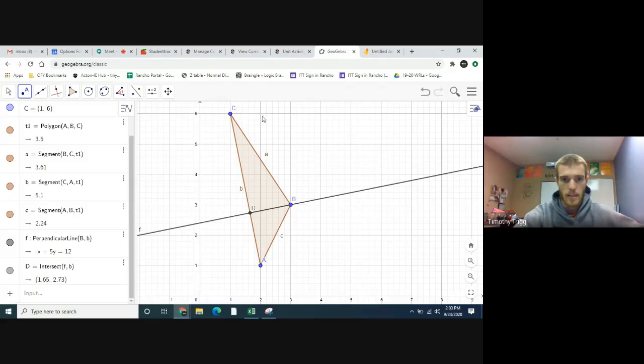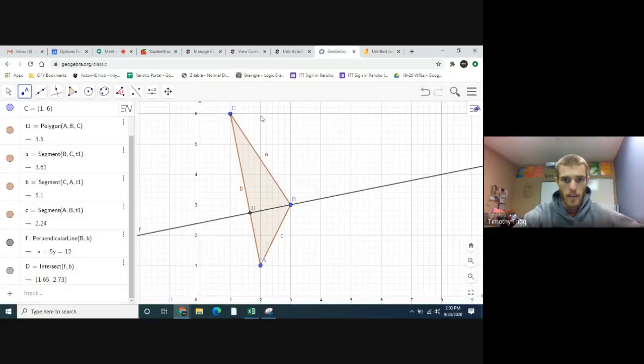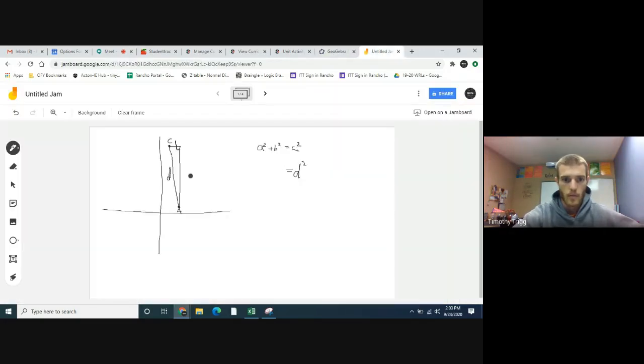Because it goes from here to here. So that length has a length of 1. Whereas this length has a length of 1, 2, 3, 4, 5. 5. So in our Pythagorean theorem, our A and our B will be 1 and 5. It doesn't matter which one's A and which one's B. That part doesn't matter.